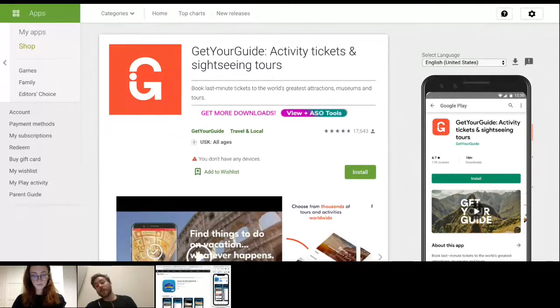As I was saying, it's quite interesting to run some tests on which locale you have the app available. I think it's also interesting to experiment and test whether adding, for instance, a GetYourGuide watermark to the icon can increase the conversion. In some cases, not all of them.